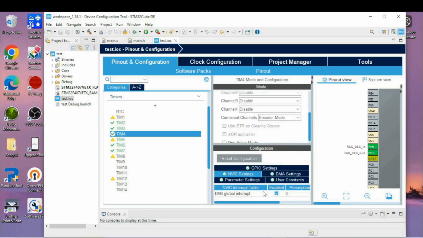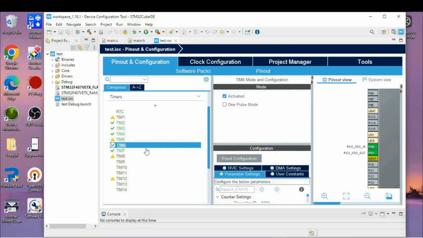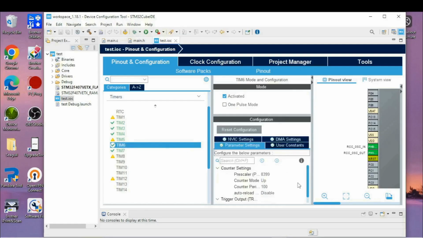Encoder mode, and don't forget to put global interrupt on the bottom in NVIC interrupt table. Timer 6 we need for the button.